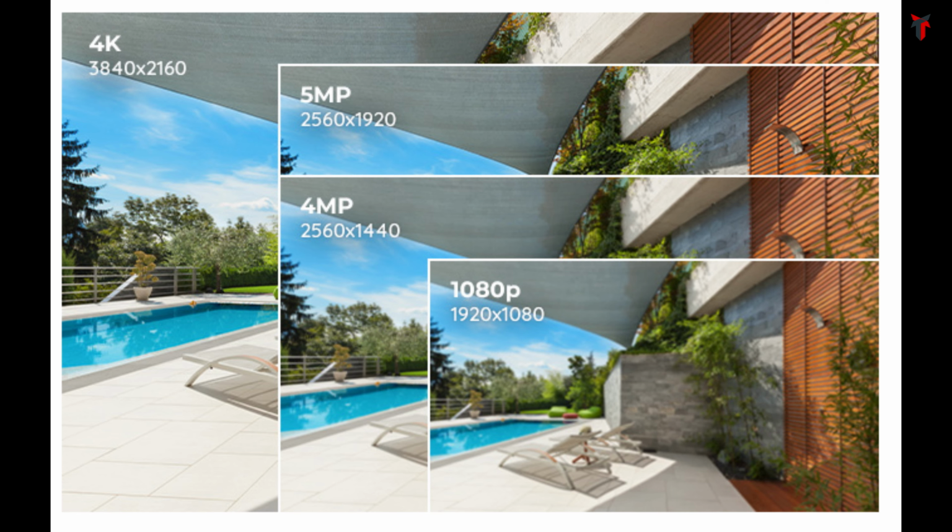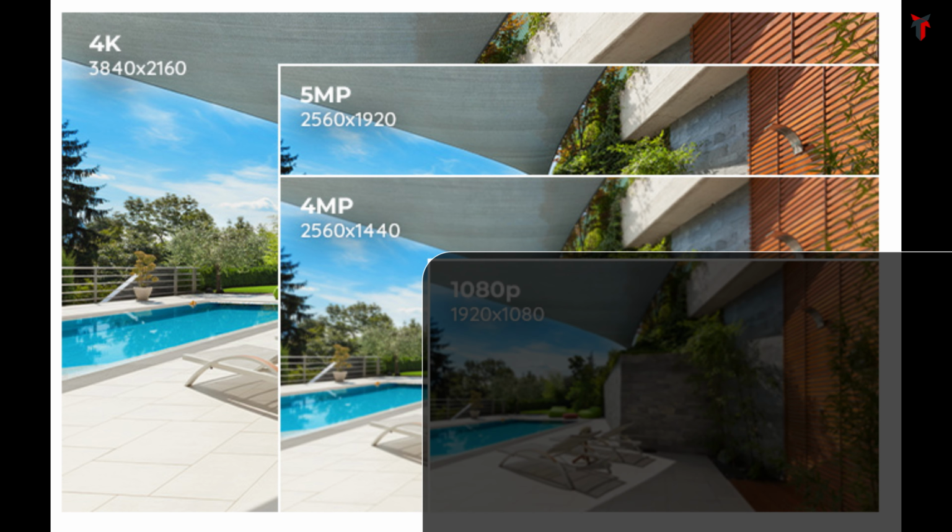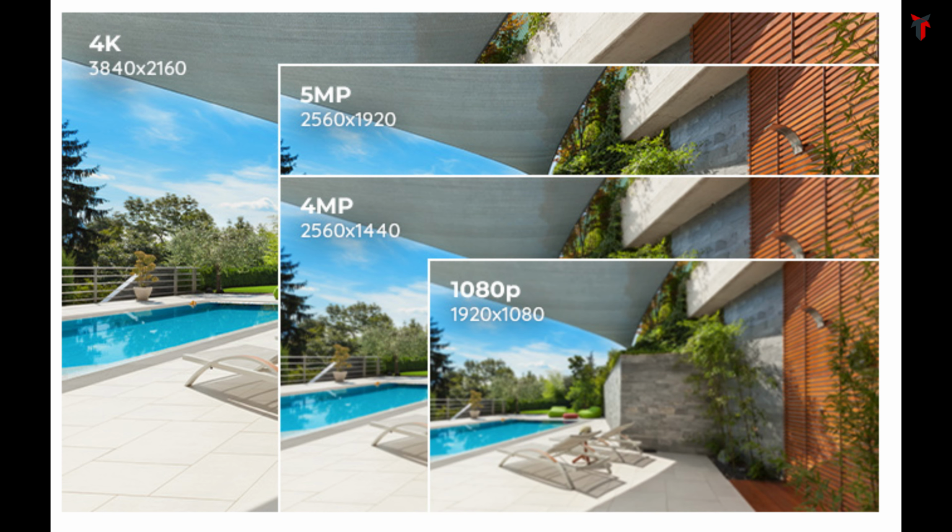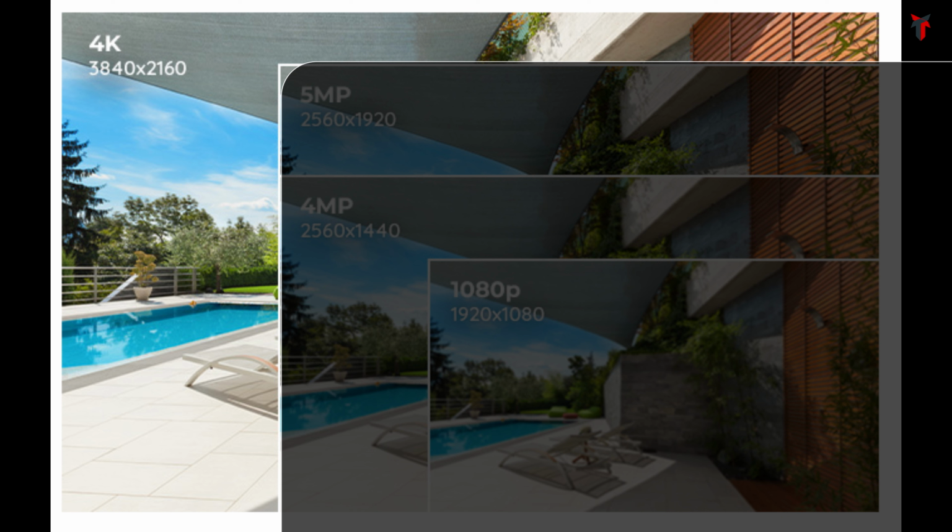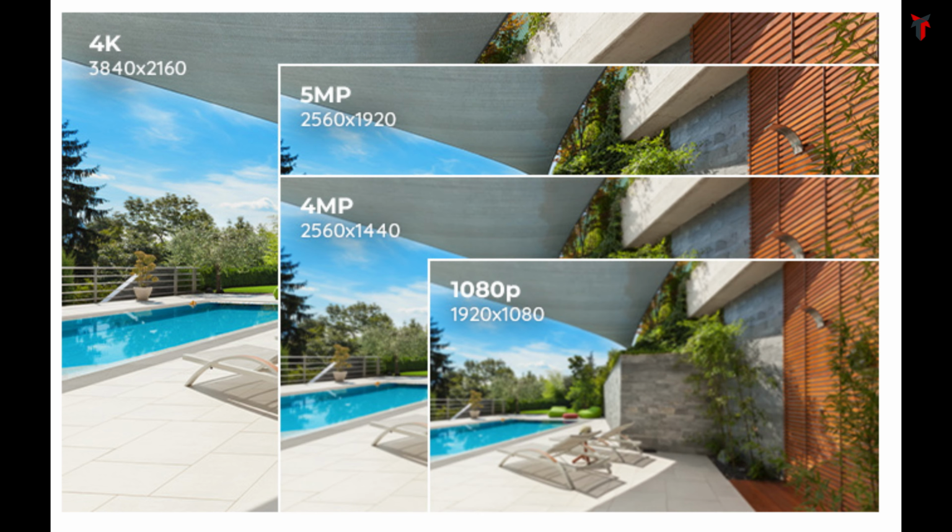Now here's a look at the difference between the various resolutions. In this case, if we are talking about upscaling a 1080p video to a 4K video, this entire 3/4 space will need to be created digitally by using algorithms in order to create an upscaled 4K video. If we talk about a 1944p video, which is a 5 megapixel video, this covers more or less 3/4 of the video, but still about 1/4 of the portion needs to be created digitally by the system using its inbuilt algorithms, and these extra created pixels join to form a 2160p 4K resolution.